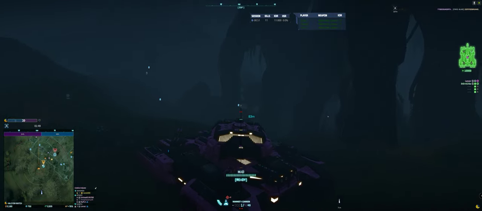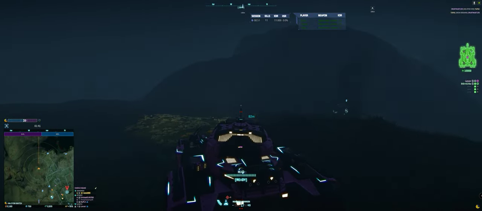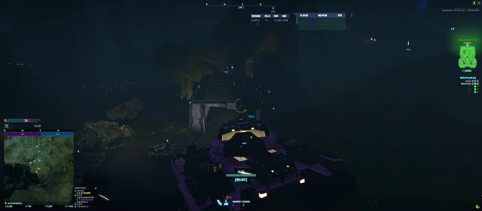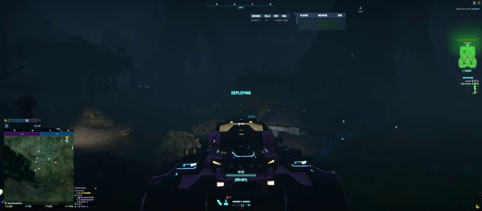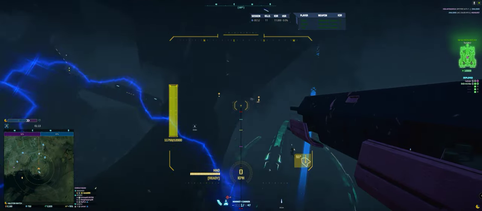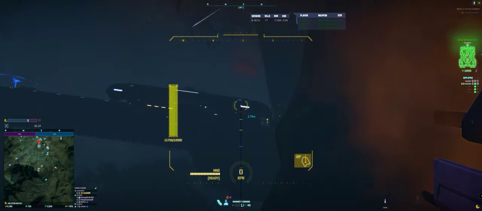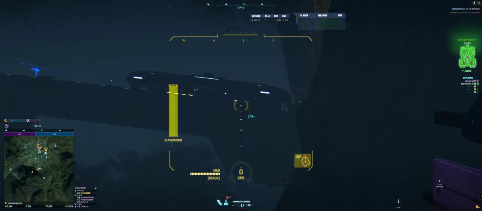So where are they coming from? Let's find out where they're coming from and then kill it. There must be something down here, right? Oh, deployment at an angle? Even better. Let's see what we got. What are we working with? So they're up there. Can't really tell where they are. They must be back.